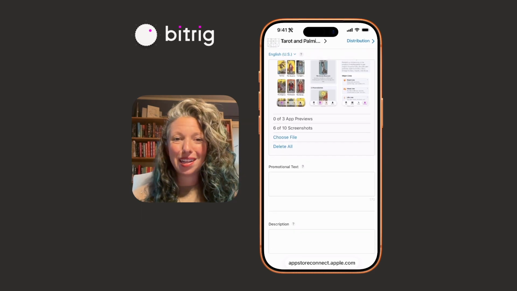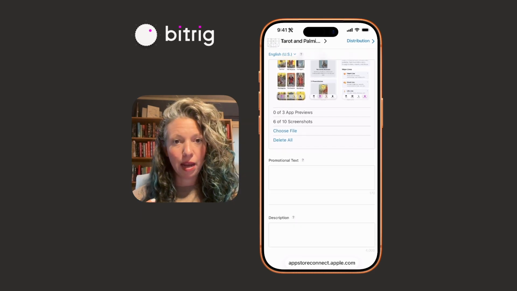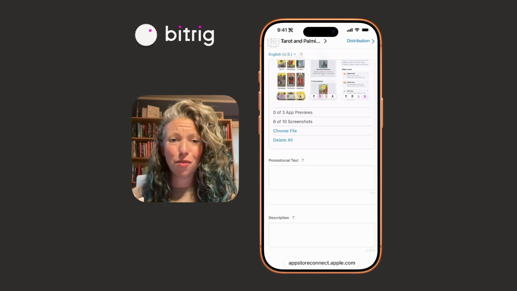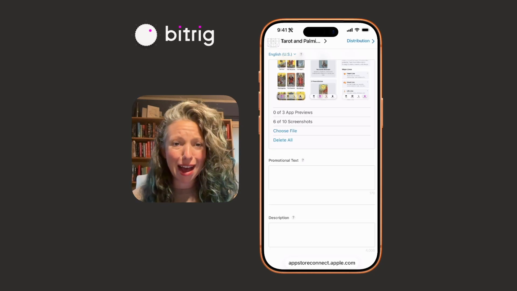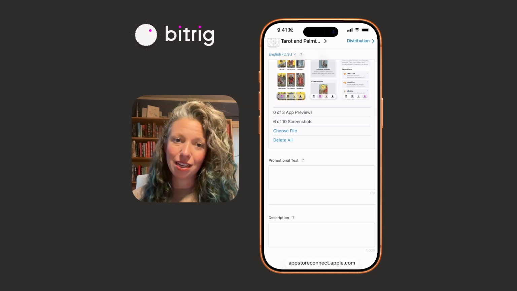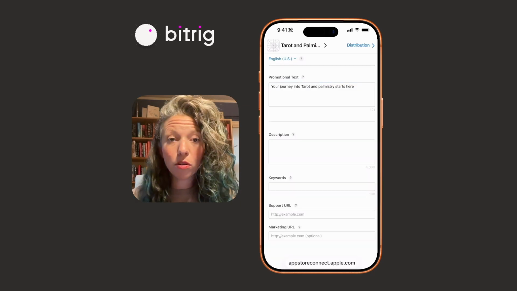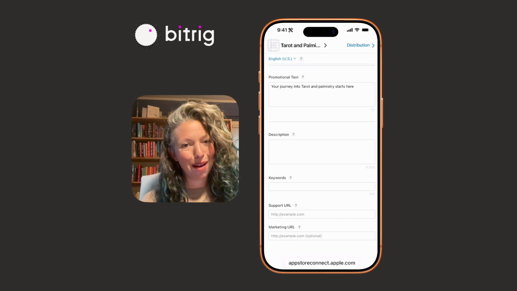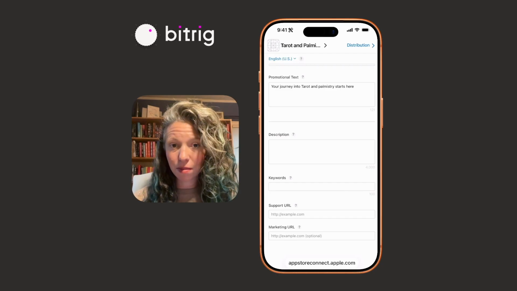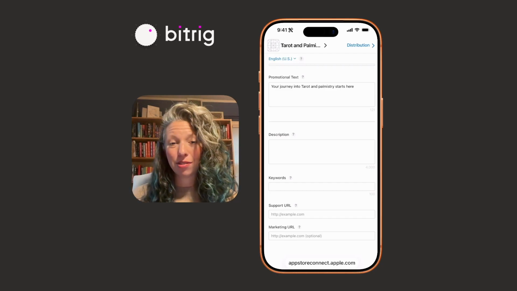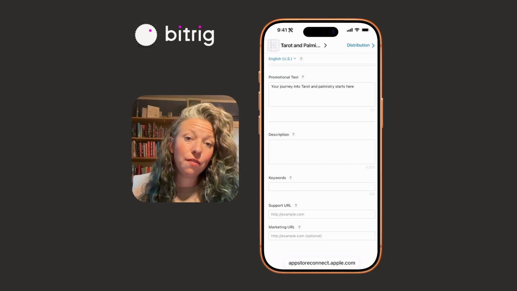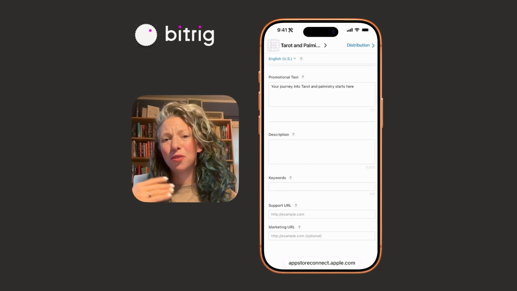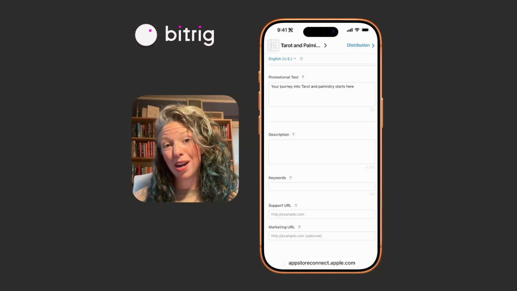Let's go and start filling in some of this text that we've already prepared. I'm going to jump around a little bit just to save you the hassle of watching me go to my notes and back, but we'll get this text filled in. The promotional text is something that you can change without having to re-release your app. So if this is your first time submitting, you can just have something nice and introductory. But in the future, if you want to call out a new feature or run an event or really anything, you can upload this whenever you'd like.